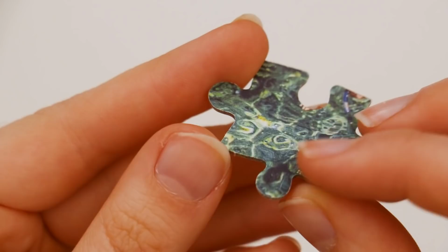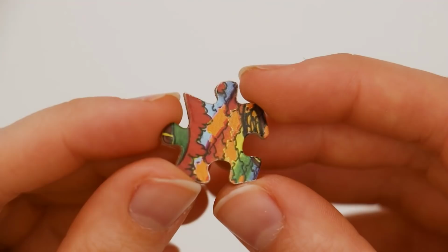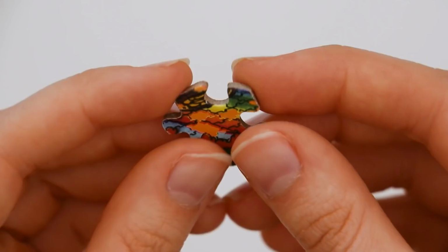So you guys might know that in the past, whenever I've done a double-sided puzzle, you can pretty much always tell which side is the front and which side is the back based on the bevel of the edge of the pieces. Like, you can see what direction it was cut from. But with these puzzles, they actually cut it twice. So they cut the puzzle and then they flip the whole thing over and they cut it again from the other side. And that means that the bevel is exactly the same on both sides of the pieces. So you truly do not know which side is the front and which side is the back.